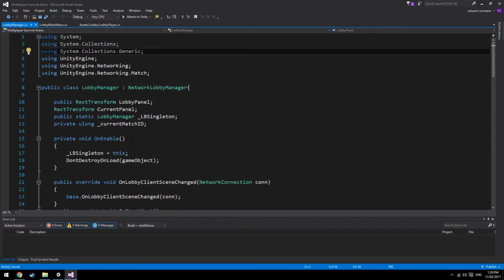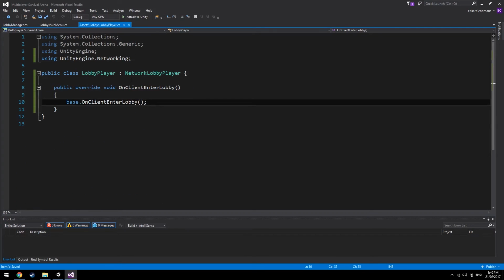So if you don't understand how we're not just starting the game, this is what's happening. This is the extra step between the create function and starting the game. So this creates the lobby within it.